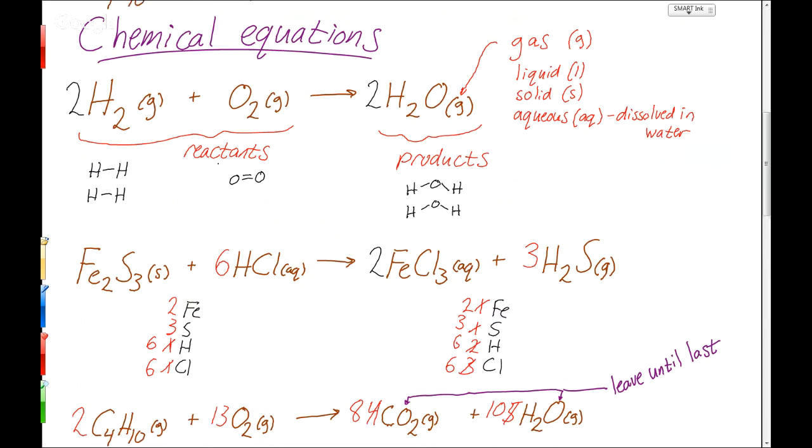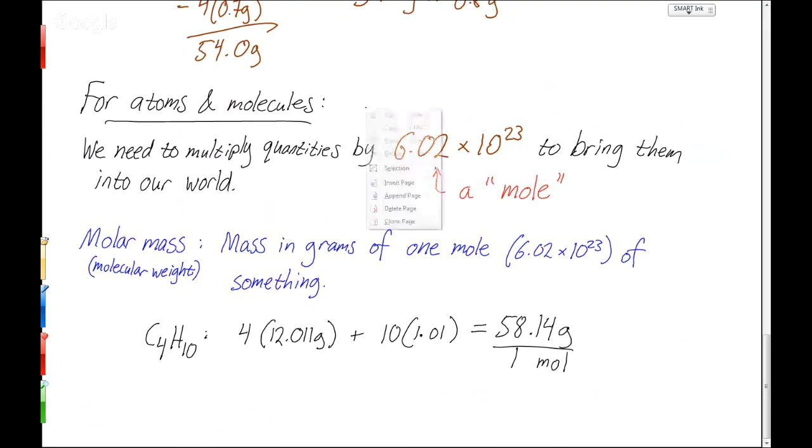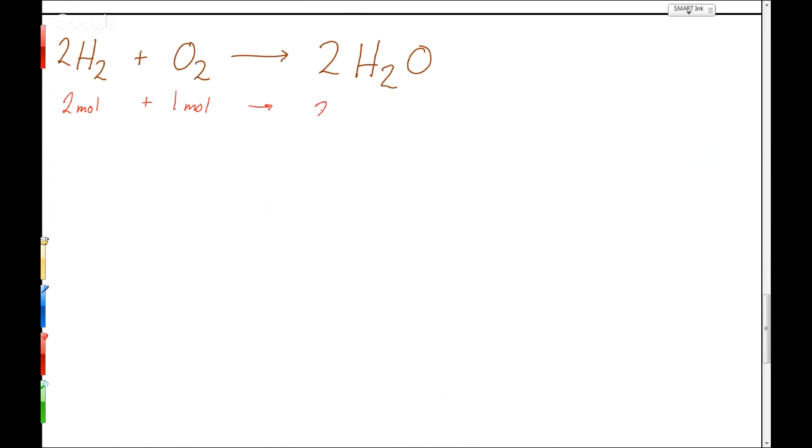So what we can do is something like this. Let me rewrite that equation. All right, so we could just say let's get 2 moles of hydrogen, react them with 1 mole of oxygen, and make 2 moles of water. What would that look like? So we could say 2 moles of this plus 1 mole of that, and we would expect to get 2 moles of that, right? That's what those numbers in the equation tell us. That's why we balance the equation, so that we can do something like this.